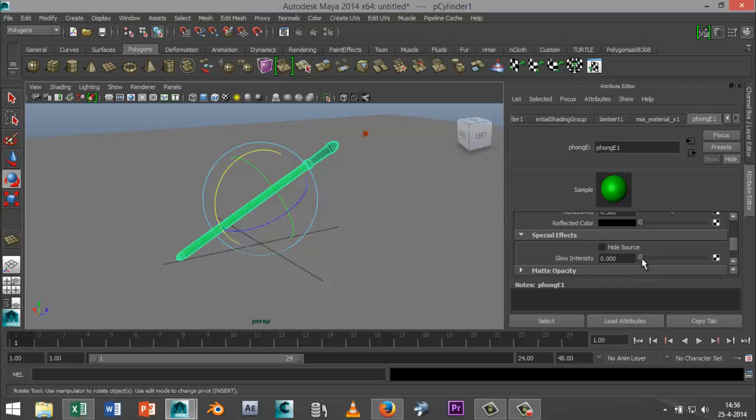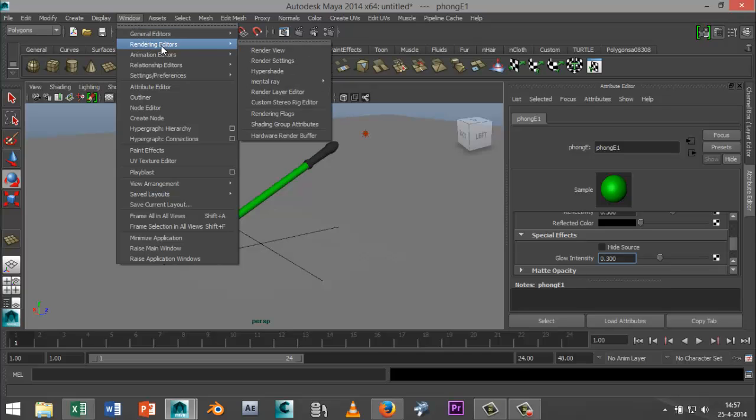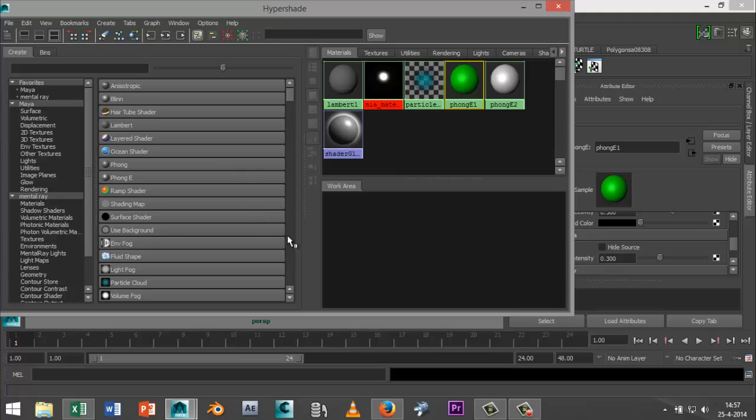Now the problem is, even when you slide this way up, it's going to be held back, so to speak, and that's because of a setting in your hypershade screen, and I'll show you where that's at. So I'm going to bump this up to, let's say, 0.3. Try that again. Okay, and I'm going to go to Window, rendering editors, sorry, hypershade, and in my hypershade screen I'm going to select shader glow 1.